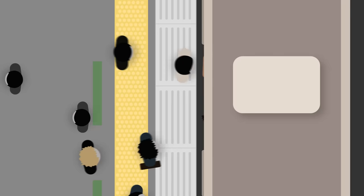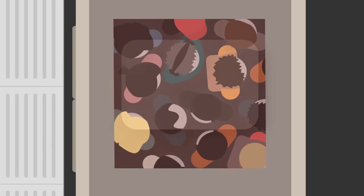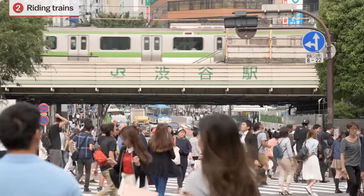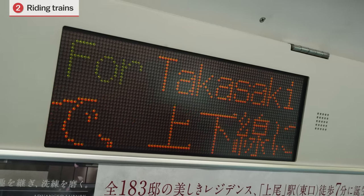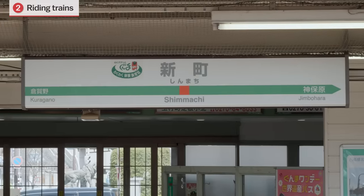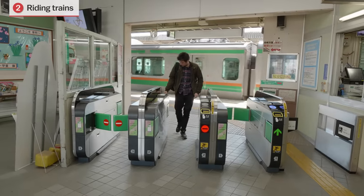If you're traveling during rush hours in a downtown metro area, be prepared that trains may be extremely crowded with people literally packed in and pressed against each other. Once on the train, it's important to know when you've arrived at your stop. In urban areas, announcements about upcoming stops are often made in Japanese and English, and there are usually electronic displays on the doors. In most cars you can find train line maps, and as you stop at each station, the station name signs will say which station is next in each direction. At your stop, leave the train and exit through the appropriate ticket gate.